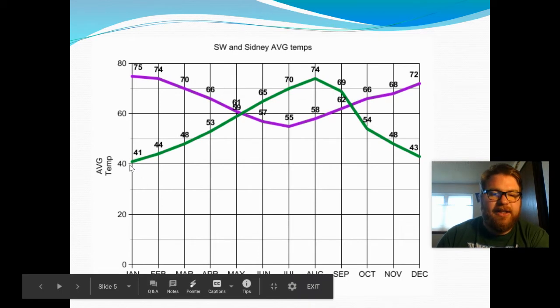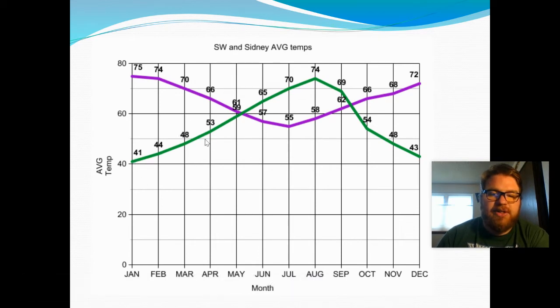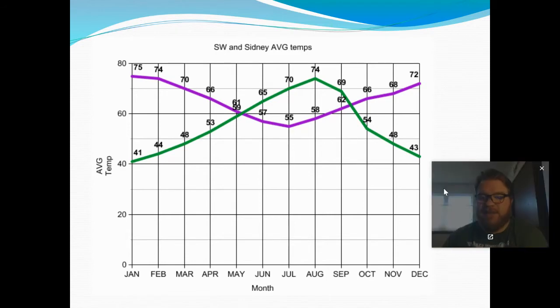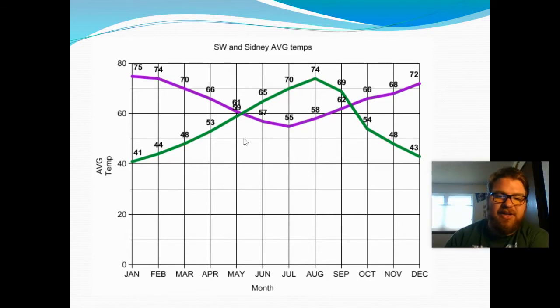And we can see Cedar Woolley starting fairly cold, steadily rising up to its peak at 74, and then starting to drop a little bit through the rest of the summer. So August is the hottest month, and then down through September and fall, and then down to December where it's cold again, obviously. And then next year would be January again, starting there. So January is our coldest month for Cedar Woolley, and August is our hottest month on average.